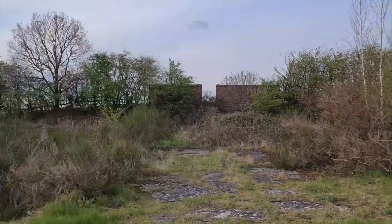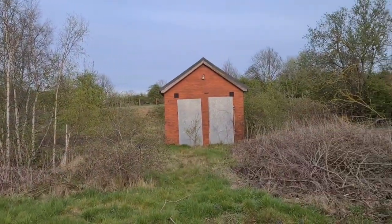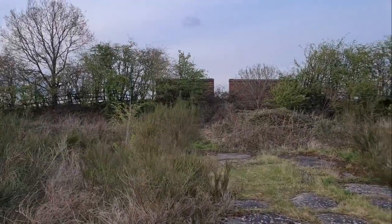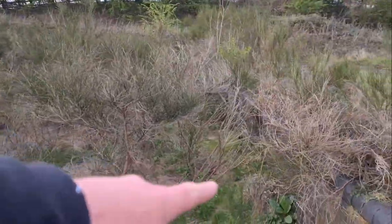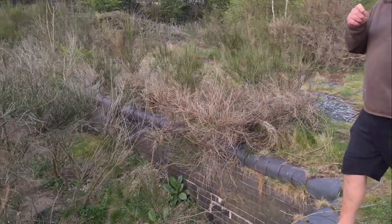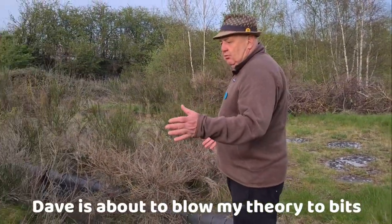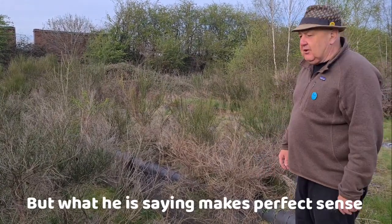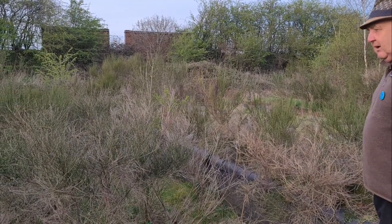This is what I think, where it started is, because, are you sure that's not the pump house there? No, that's the pump house. Right, it's only tiny, isn't it? Yeah. But see, look at all this here, it's been filled in, hasn't it? Yeah. But I think that is the start of a portal similar to that, and it's buried, look. Yeah, there were like four of them, and they all had different bottoms, some had a sandy bottom, some had a gravel. Yeah. The one there, and they filled the cots in. What they used to do is take pike out of the reservoir, put them in here, so that they take the trout, then sell them. Never. Big pike out.